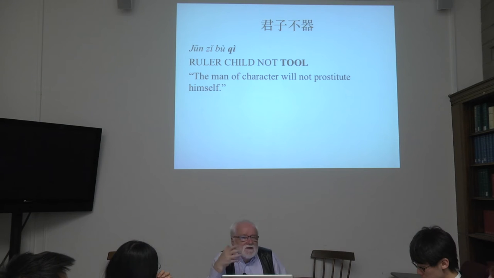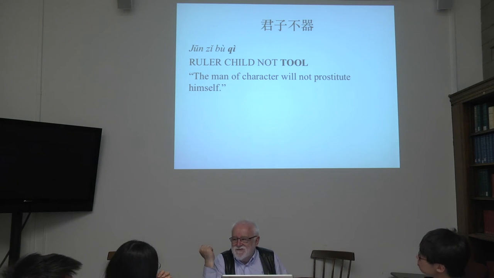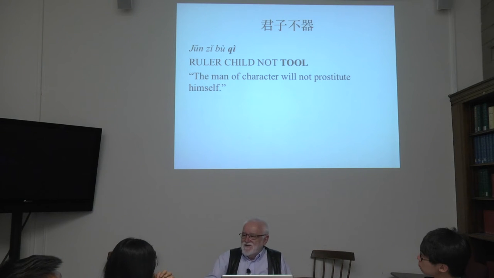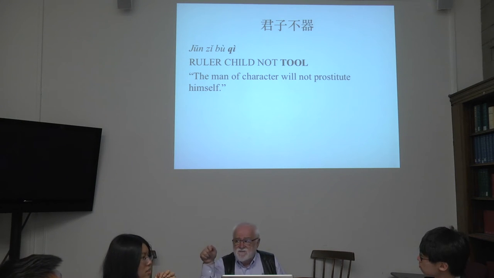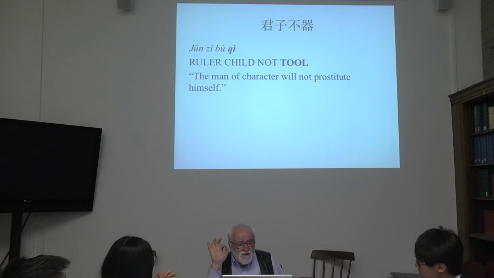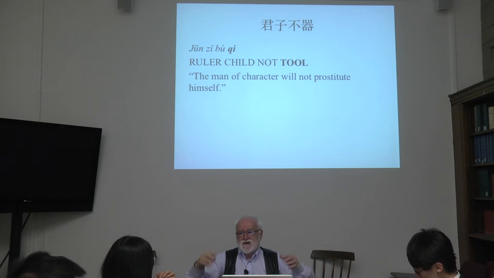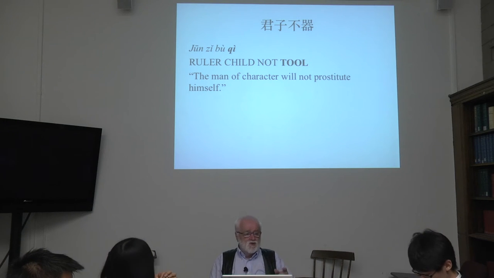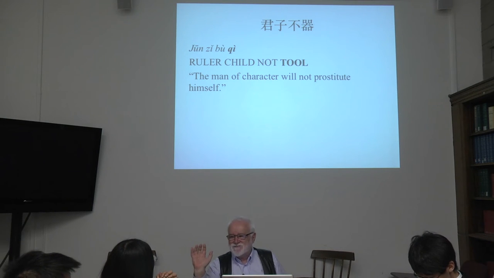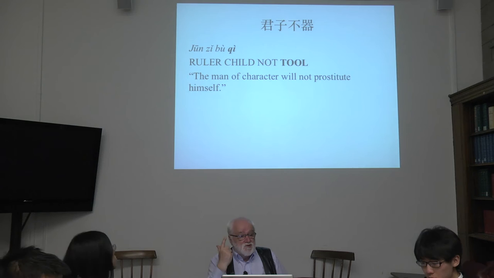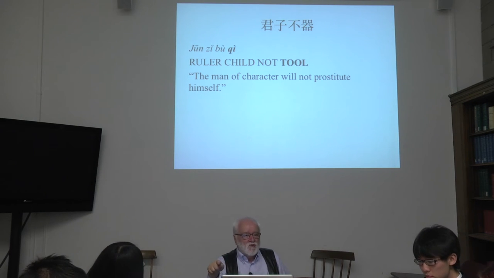It's my interpretation of the qi. Then why would qi in one sense mean to make yourself a tool and in the other sense to make yourself a useful tool? Isn't that interesting? And we are into something very fundamental here. It is the constraints imposed by the context. So here, 君子不器, that qi is very clearly something that a 君子 wouldn't want to do, right?